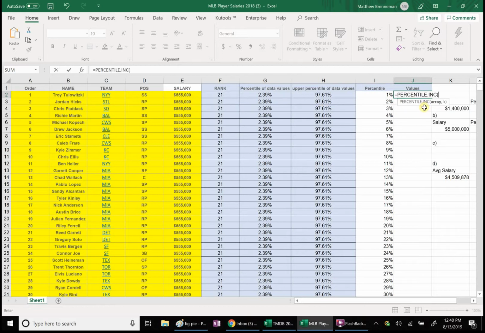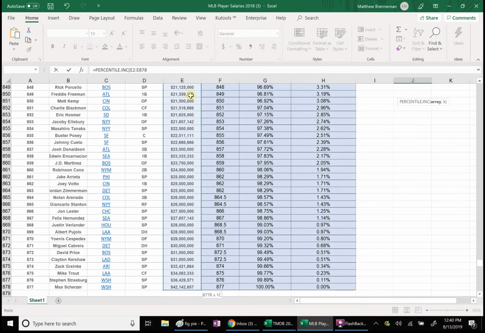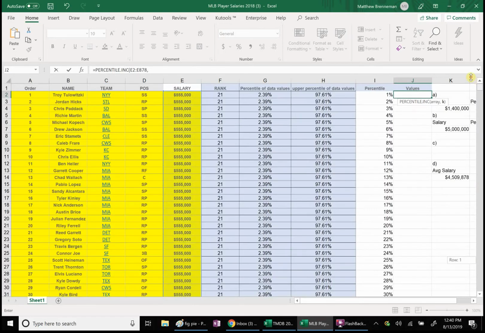So I'm going to go ahead and choose the array first. We're going backwards. Remember, with the rank average command, we took the data value and then the array. Now we're doing the array first. So I'm going to choose the array, comma. I'm going to enter the percentile. And I don't have to do anything else. Percentile by default is always lower percentile. So I don't have to type that third field like I did in the rank average, where I had to put comma 1. I don't have to do that in this case.